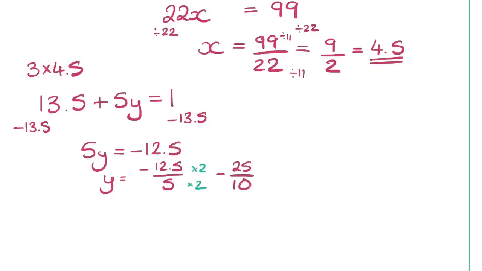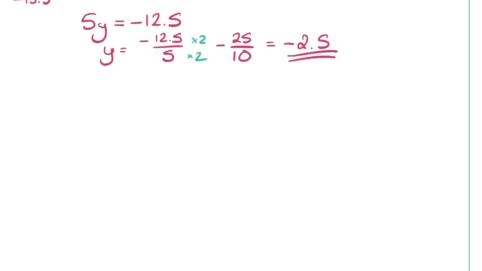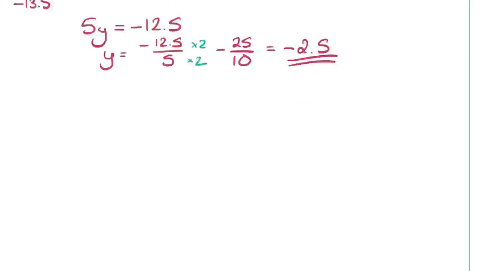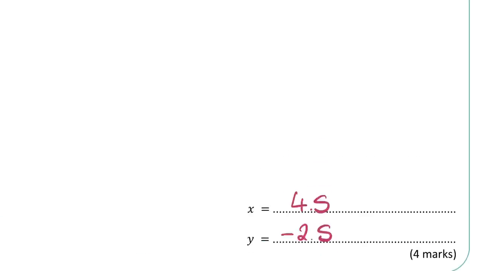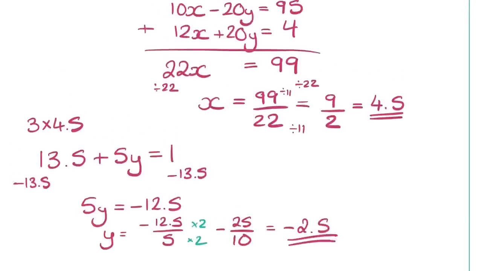That's not too bad now, actually. I can divide by 10. That's why I wanted to times by 2, so I have 10 on the bottom. So there we go, that is minus 2.5. So not too bad, actually. Might have been easier to go into the first equation, but you might not always necessarily pick the best one, and you want to be able to have a strategy to figure it out so you don't have to backtrack on yourself. So there we go, if you do get a decimal on top of a fraction like that, just think how can you turn it into a nice whole number. So we had x is 4.5 and y is minus 2.5, and there we go, there's some solving some simultaneous equations.